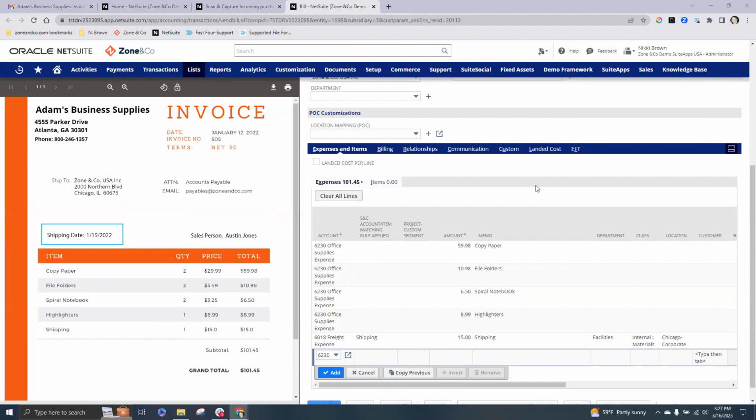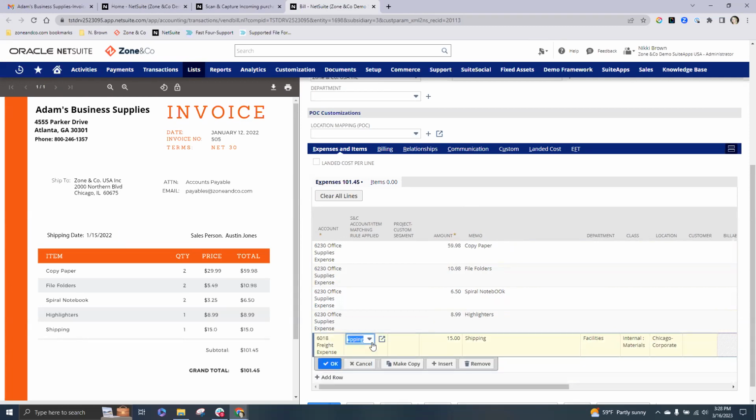The defaulting logic is going to be based off of the line description from the incoming bill, and then your user is going to define a word or word combination that's going to trigger that default coding. So in this example for my office supplies bill, you can see that my last line is actually for shipping and is not pertaining to the office supplies expense. So in this case, I use the word shipping to set up a rule. It's been captured on my line already, and it already has my coding pre-populated.